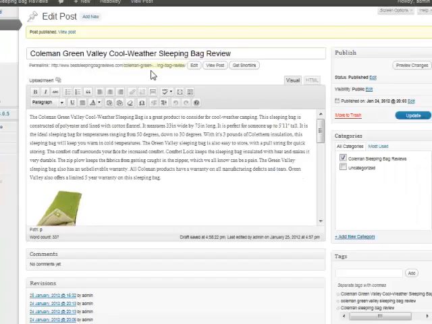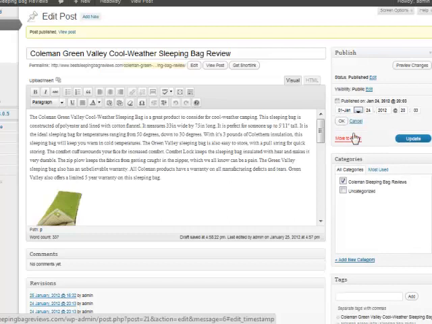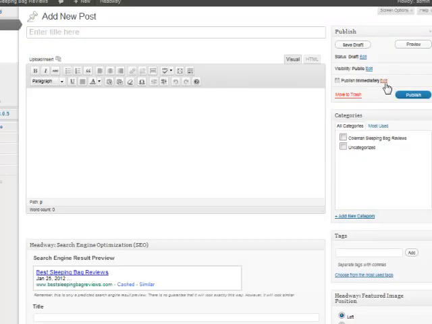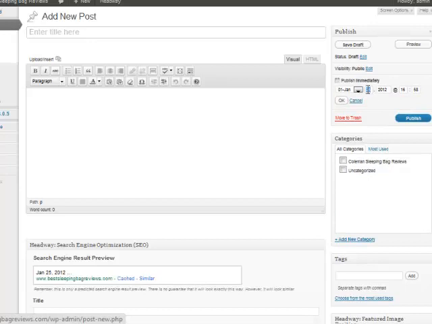Alternatively, you can add them all right now, and instead of publishing them right now, you can actually publish them in the future. So I could add another one. Let me just do that. I'll hit add new. And then where it says publish immediately, I can actually say, nope, I want this to publish in 2 days. So instead of the 25th, I'll put the 27th, and then when you hit publish, it won't actually show up on your site until that day. So you can go ahead and add them all now and just schedule them, or you can just, every couple days, come in here and add another.